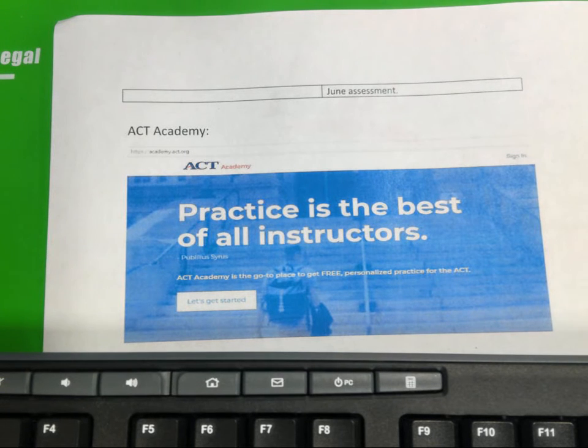Alright, some general tips. There's no intentional trick questions. Directions are the same on every test. So the night before the ACT, read all your directions so you don't waste time reading them during the test. The math directions are always the same. You can Google ACT math test directions and read that so you don't have to spend time reading that block of directions.